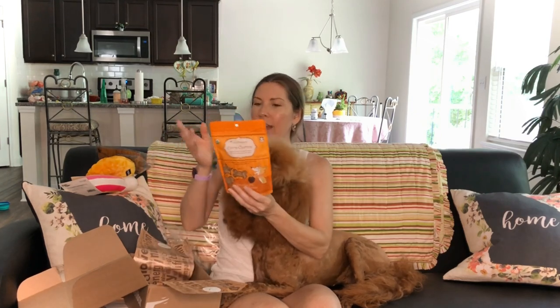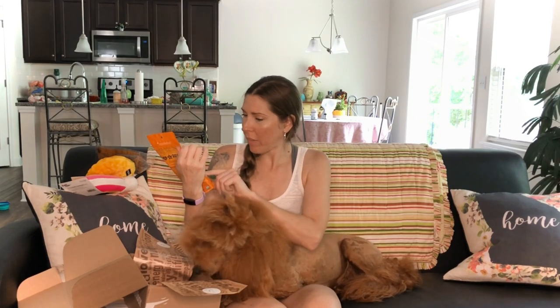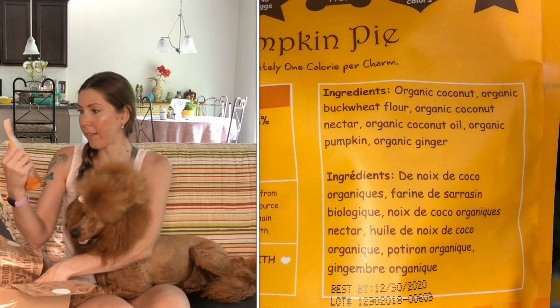And then this is my favorite part. Of course, Farabee likes the toys, but I really like this company because they actually send you organic dog treats. And the last time we got a box from them, it was vegan too. So I'm gonna actually check. Yeah, these are vegan as well as organic. It's pumpkin pie, coconut, ginger, and they're little bite-sized crunchy pieces. These are Coco Charms by Coco Farabee, and like I said, they're organic.